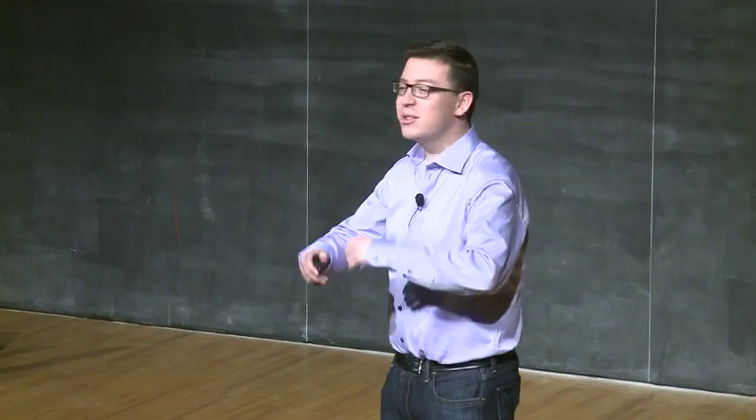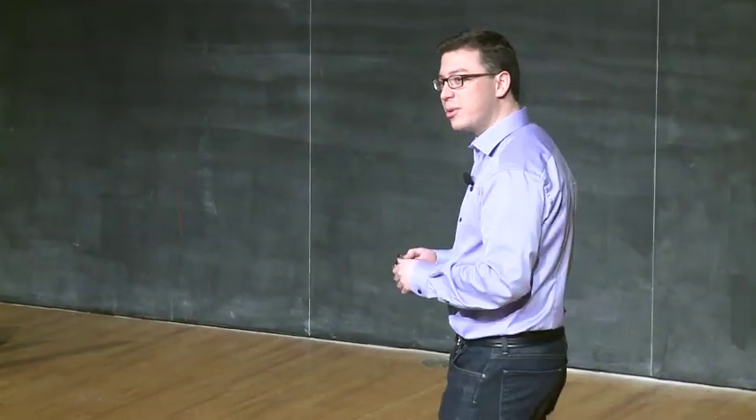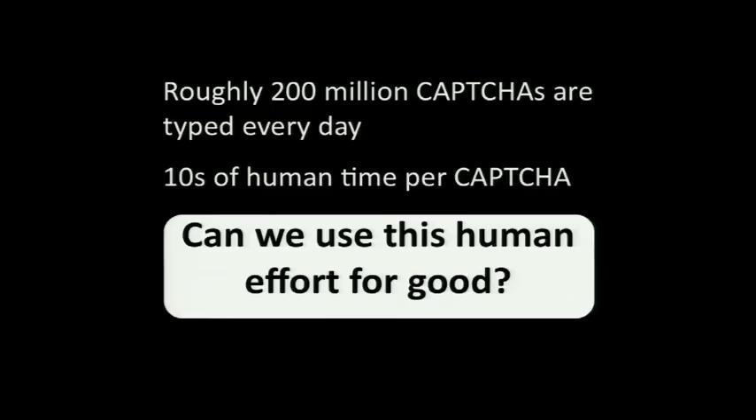So then I started thinking, well, of course, we can't just get rid of CAPTCHAs because the security of the web sort of depends on them. But then I started thinking, is there any way in which we can use this for something that is good for humanity? While you're typing a CAPTCHA during those ten seconds, your brain is doing something amazing — something that computers cannot yet do. So can we get you to do useful work for those ten seconds? And the answer to that is yes, and this is what we're doing now.